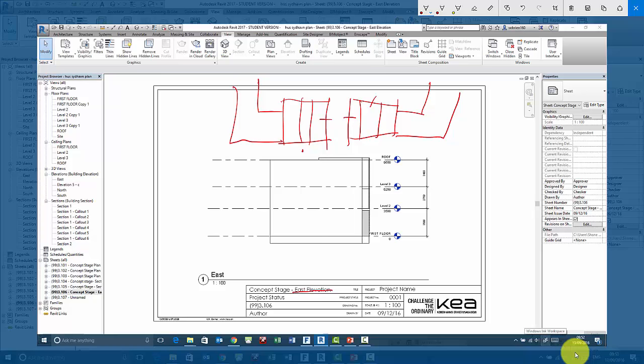But they're very specific. Like, you couldn't say this is an east elevation. You'd have to say elevation 1, for example, and elevation 2, because they're not necessarily related to the compass. You know what I mean? I know Revit automatically goes north, south, east, west, but that's just the starting point. You have to be a little bit more accurate than that.